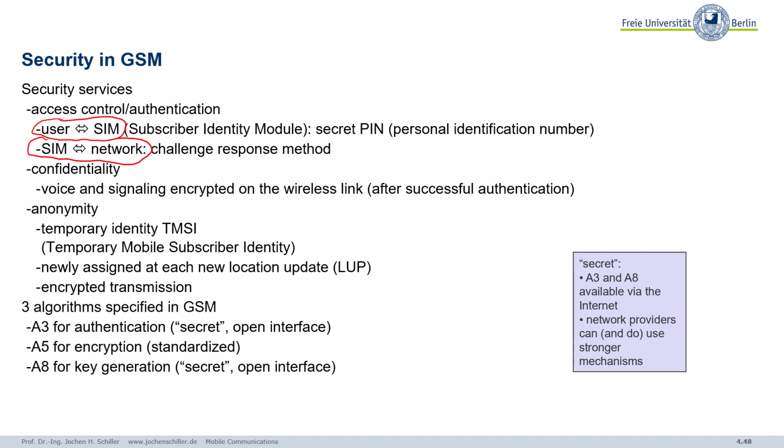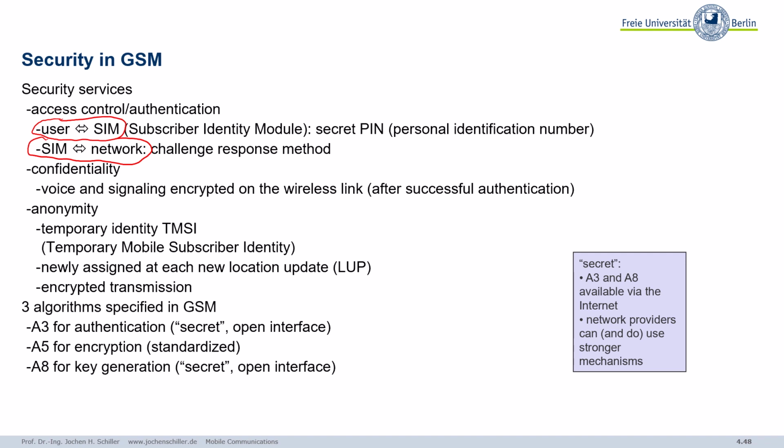So a location update is performed, for example, if you leave a certain location area, that's the area a certain visitor location register is responsible for, you enter a new area, then you perform a location update. Or the operator actually triggers the location update, well, once, 2 times a day.